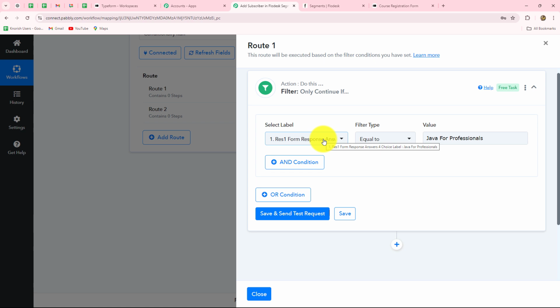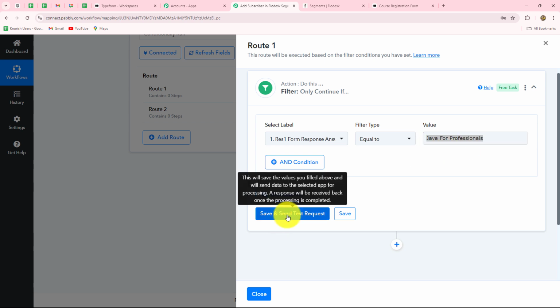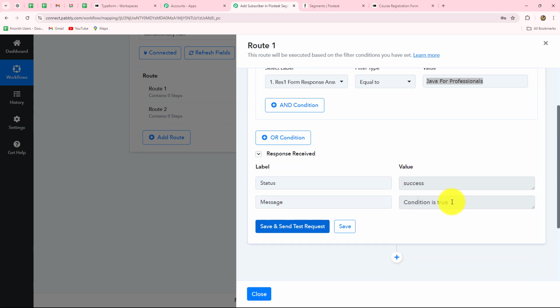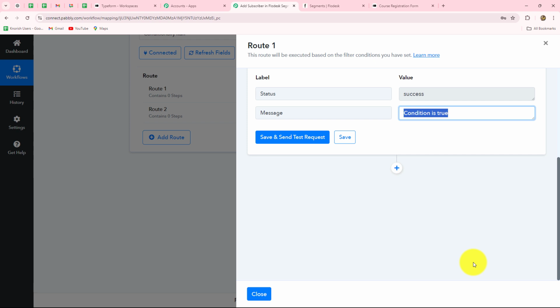Here, because we have entered the value for this particular label manually, it is not going to replace automatically. Therefore, it will be the same each time. Okay. Now let's check whether the condition is passing or not, and here the condition is absolutely true. That means we can further continue the workflow. When the condition is followed, the workflow is going to continue, otherwise it is going to stop.